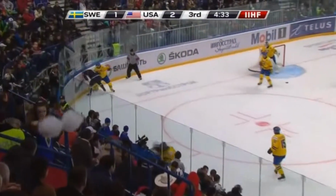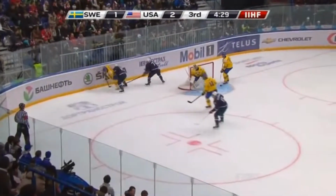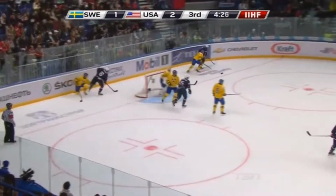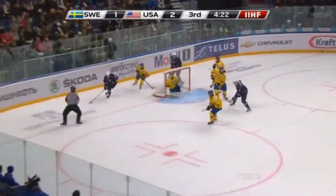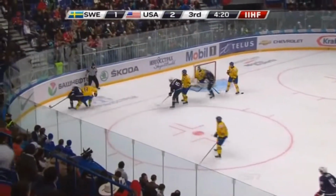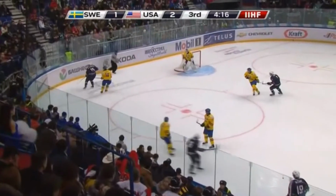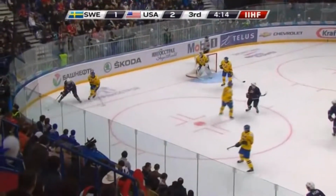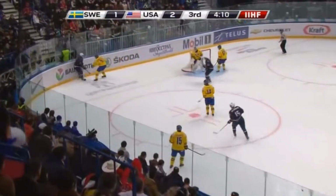And Galchenyuk lost the puck to Carlson, but he's got Corrado all over him, and Corrado takes the puck away. Sean Corrado spins off Bengtson. And the U.S. quite happy to play down here. Barber peels back in the corner. Looks back for Galchenyuk. And Alex Galchenyuk with it. U.S. just owning the puck here late in the third period.